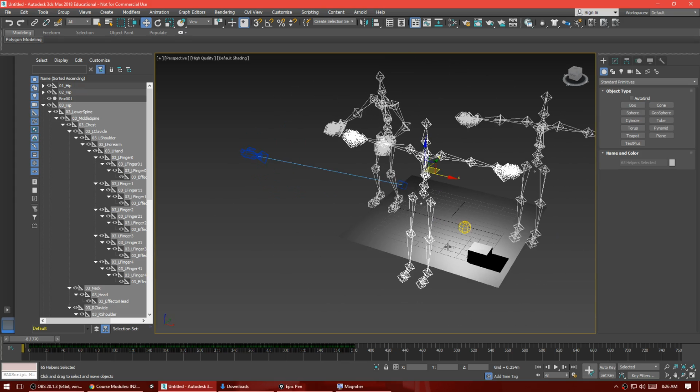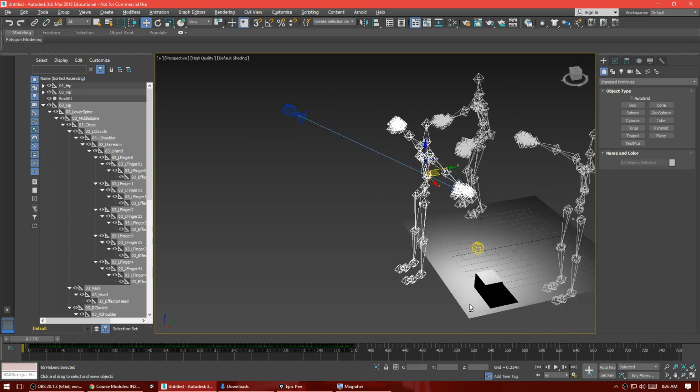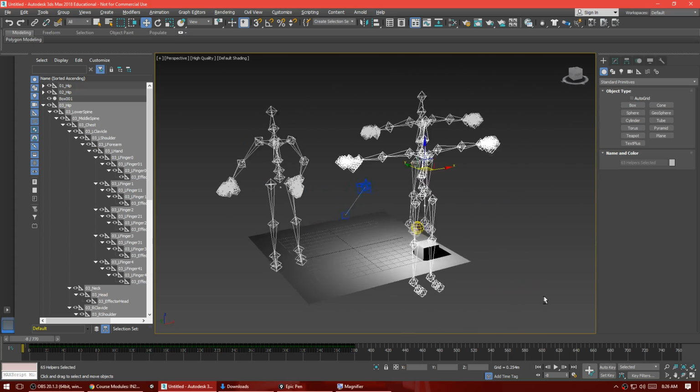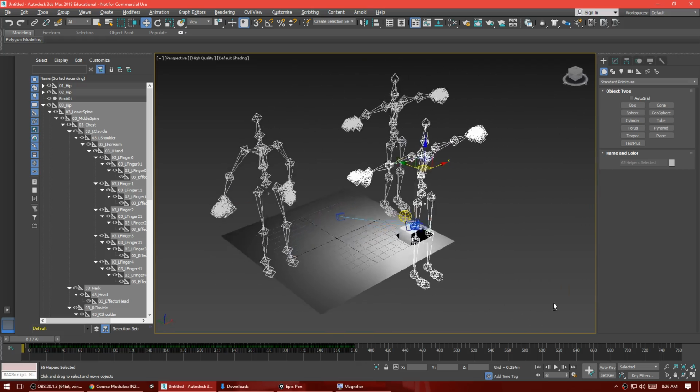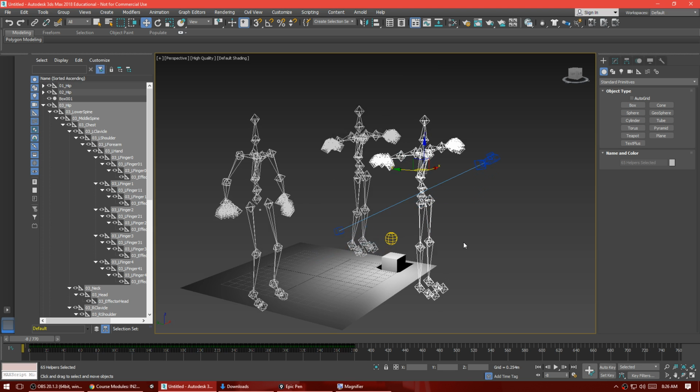Okay, so skinning is an interesting thing. Essentially what it does is it creates some geometry over your bones, and then when the bones move, so does the geometry of the single mesh.